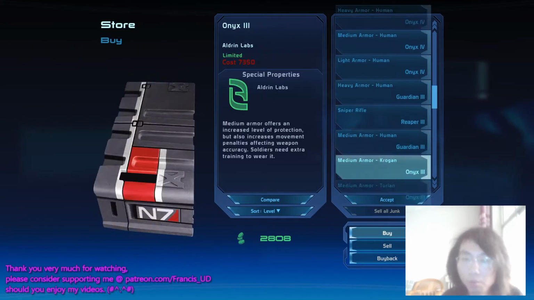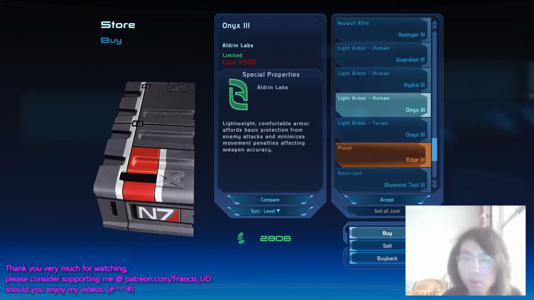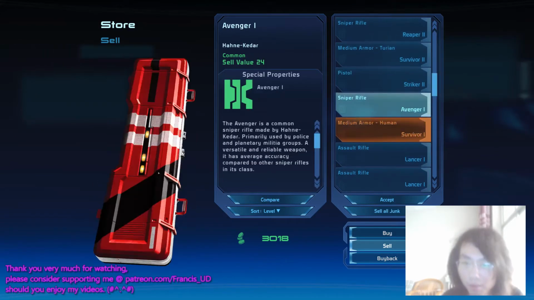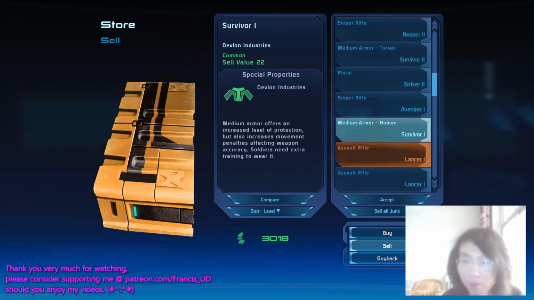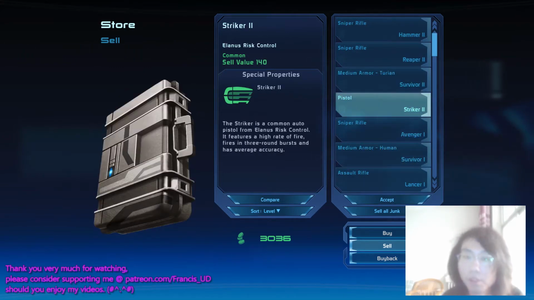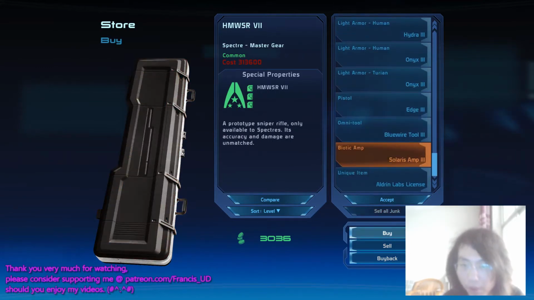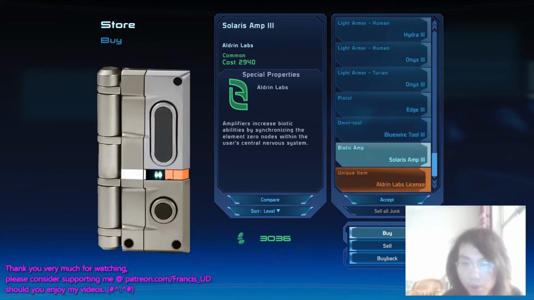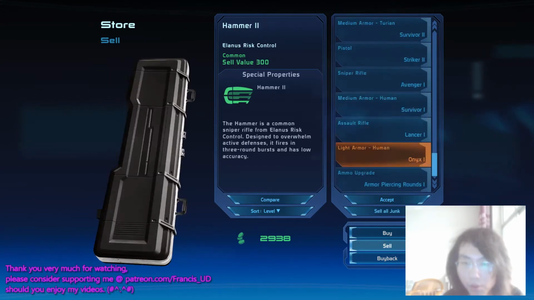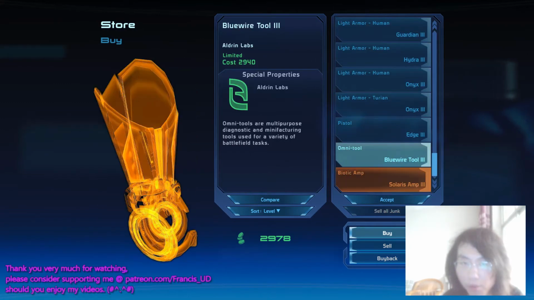Wow. Medium one. Perfect. We are a bit broke at the moment. Sell some stuff, then purchase some stuff. What can we afford at the moment? Blue Wire 2, Solus Amp, the license. We buy a Blue Wire 2, Solus Amp. Sell this, buy another piece.